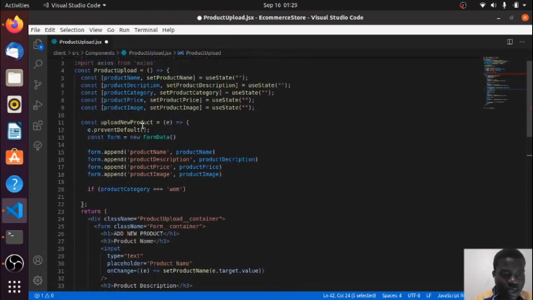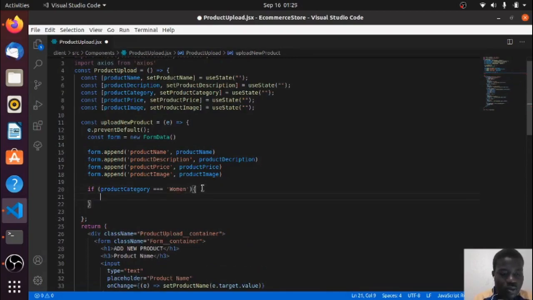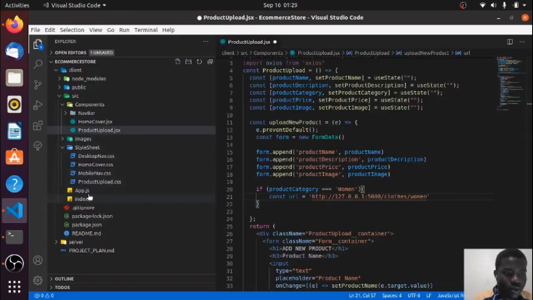If that is the case, we want our const URL equal to http://127.0.0.1:5000/clothes/women. Let me just go verify the URL quick.